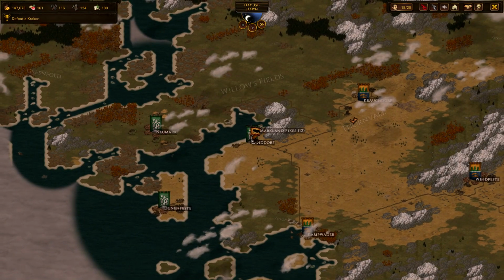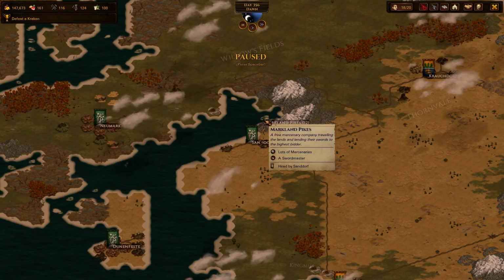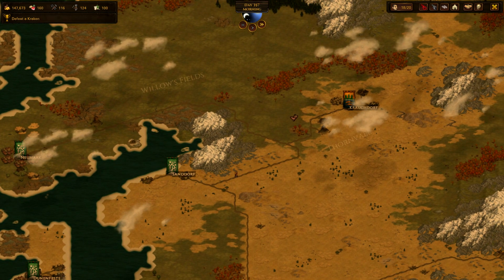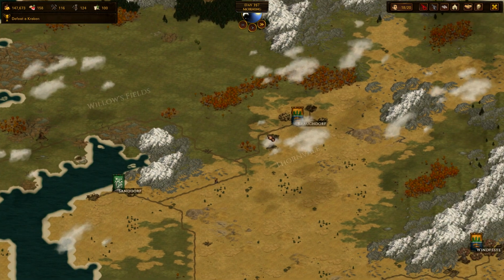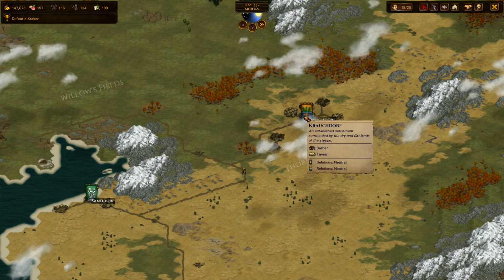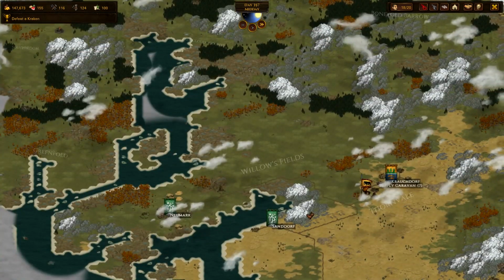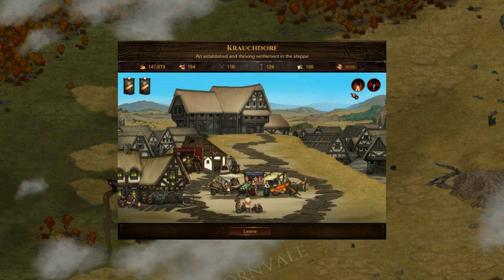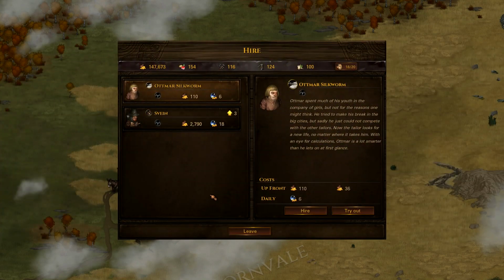Can't do this quest for you. Okay, do I want to wreck these guys? A swordmaster is not worth it. I could get some warbow, yeah. The warbow is really cheap right now, so I want these towns here so I can go back and sell items. Witch burning.